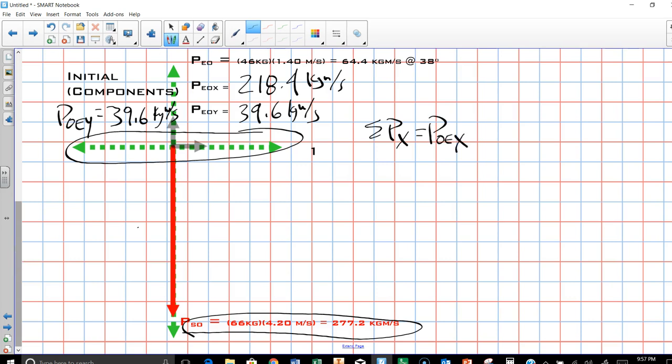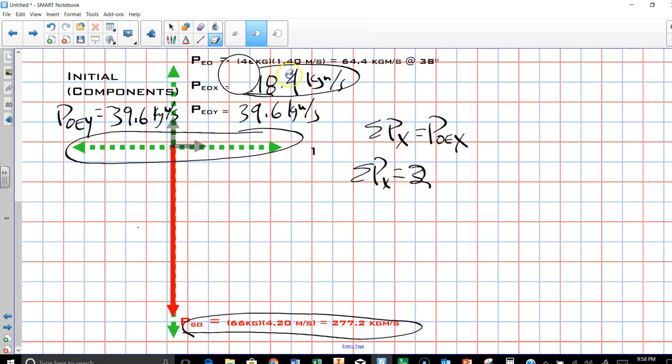It's the original x velocity, x momentum of the person who is called the east person. So that's just going to be 218. Whoops. Did I switch those two? This is wrong, isn't it? Did you spot it? There's no way that's 218, right? I used the other person's mass and velocity. So let's get rid of that. I mean, 218, really? How the heck did that happen? So let's fix that.